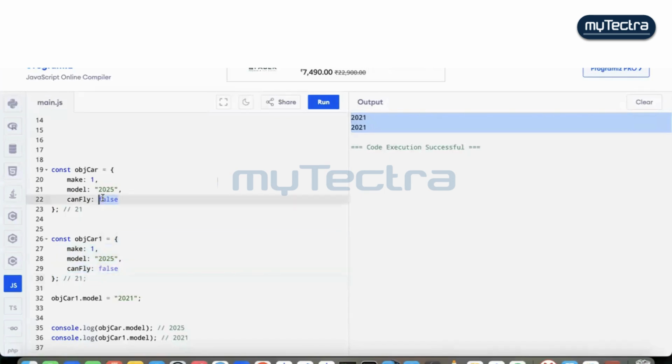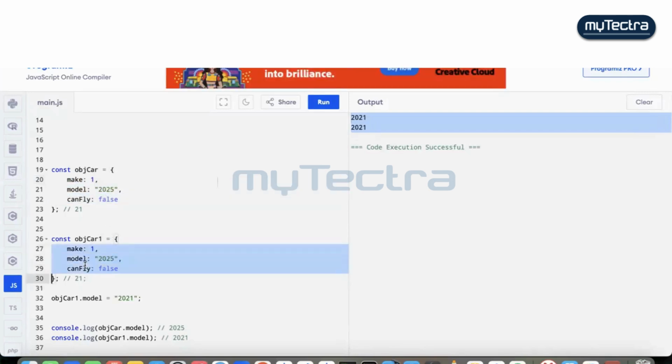But every time we cannot do it like this. Eventually, if we keep on doing that, let's say I want to do it like obj car dot make, obj car dot model, obj car dot can fly.